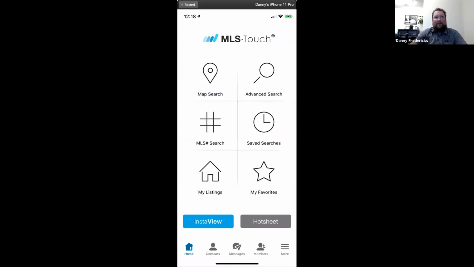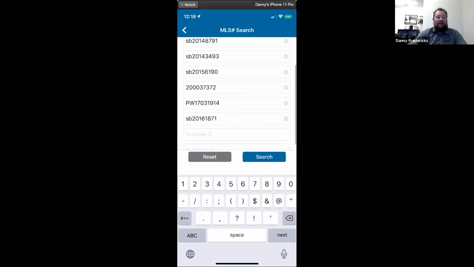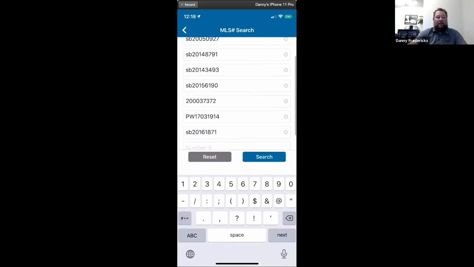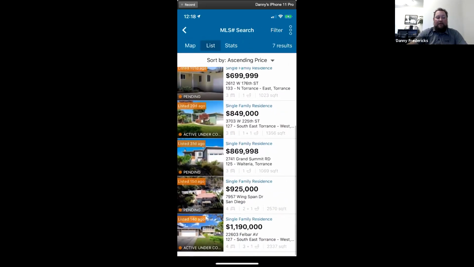Back on the home screen now for that MLS Touch again. The other feature I like to use is the little pound sign here. So this is a search numbers for just the MLS. So back when we were talking about just adding in an MLS number, it's an easy way for you guys to see them. So I have a couple in here. So as clients text me or I find properties online, I can actually just type in that MLS number for it and then click search. And you can see it pulls up all of them here as well.